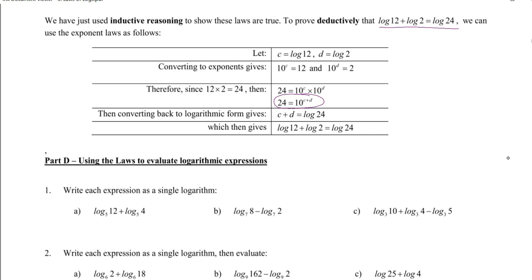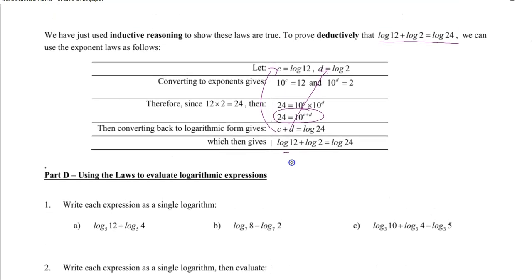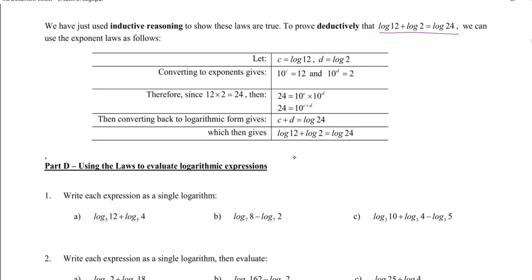But we know that C, right up here, is equal to log 12 and D is equal to log 2. So log 12 plus log 2 is log 24. That proves it, and not by looking at what log 12 works out to, or what log 2 works out to. We've done a more general proof: there is some number C, which is the log of 12, and then shown that log 12 plus log 2 is log 24. Again, you're not responsible for doing this at any point.